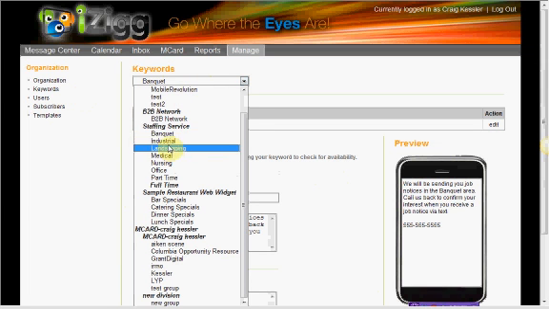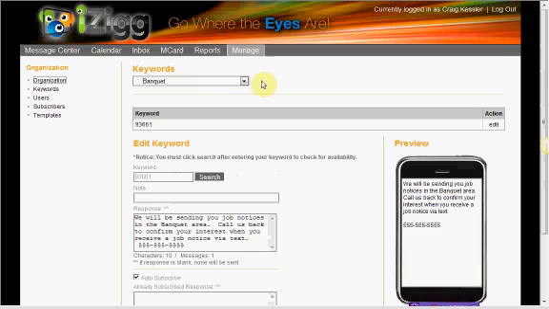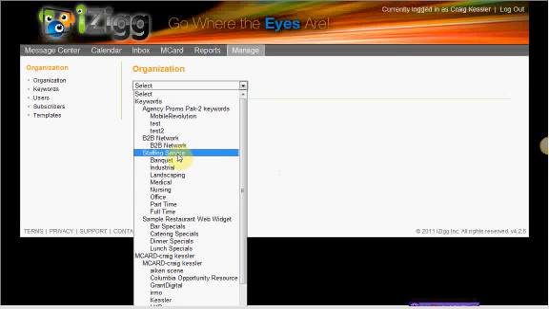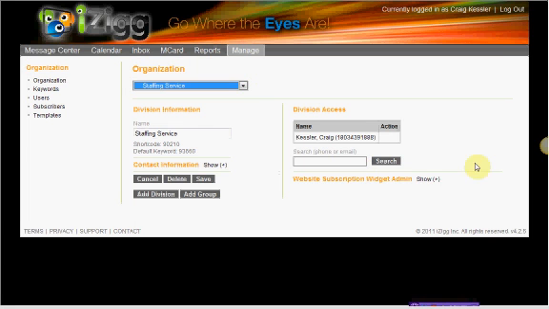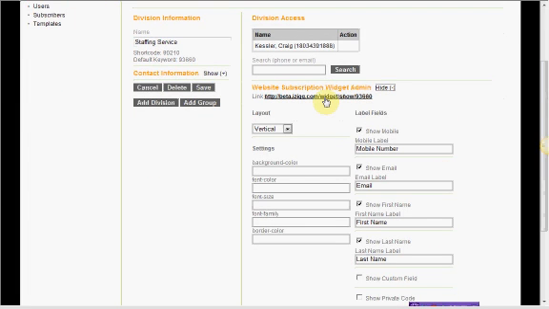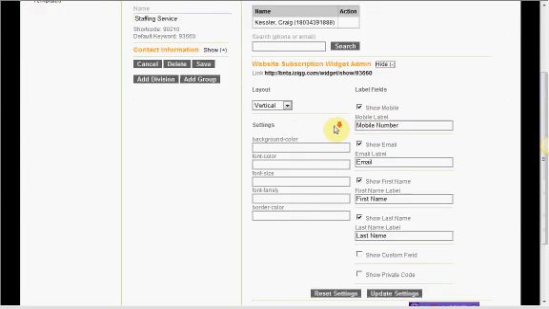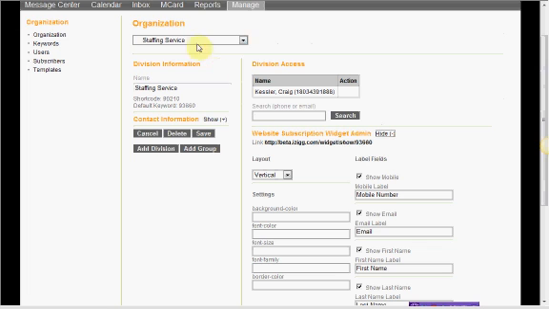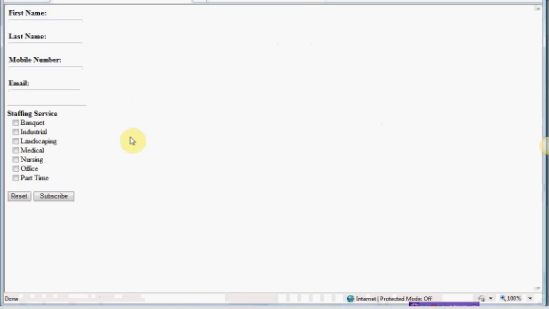A couple different ways that people can opt in to your database. One of the easiest ways different staffing companies I'm working with so far are using is with this web widget. The system already creates it as we create our organization. Let me show you what it looks like. This can very easily be cut and pasted on your website, or sent as a link via email. If you already have an email list together for your staffers, send this out.